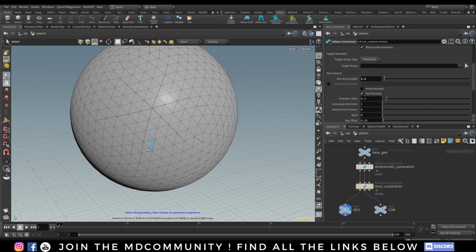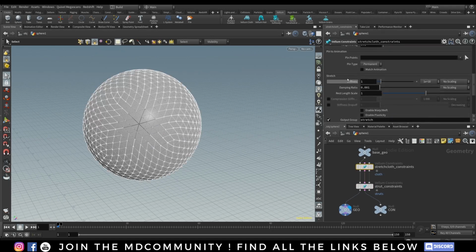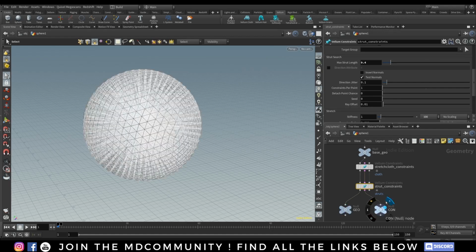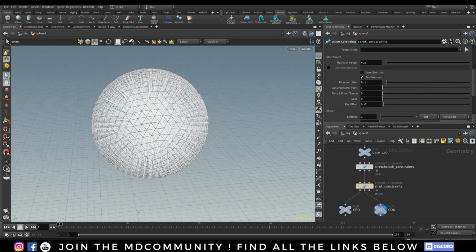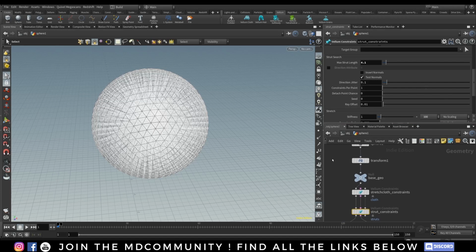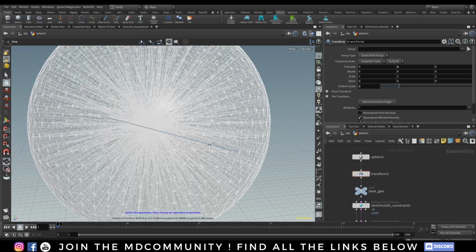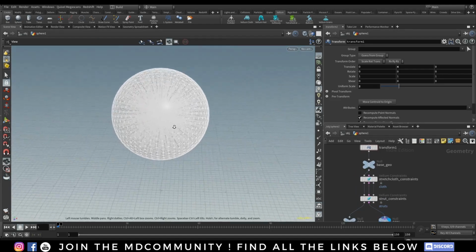If we want to change the behavior of our sphere, we are going to explore the stretch stiffness, the Vellum max strut length. Remember, those were the white lines, the white guidelines to control the behavior of your soft body, and then the stiffness. Let me increase the size of our sphere a little bit on the transform. Okay, nice. So we can see the white lines a little better.